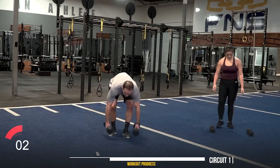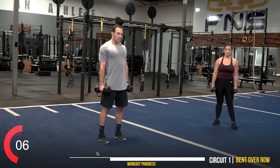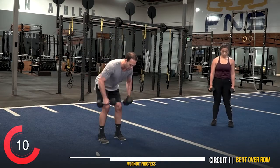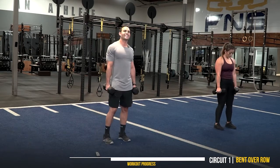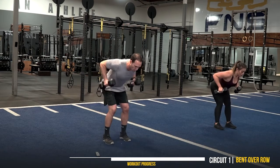You're gonna need to grab both dumbbells for the next one. What you're doing is a bent over row. Unlock your knees, bend your hips back, and just row. Here we go in three, two, one. Let's get after it. Bend down, nice and controlled.